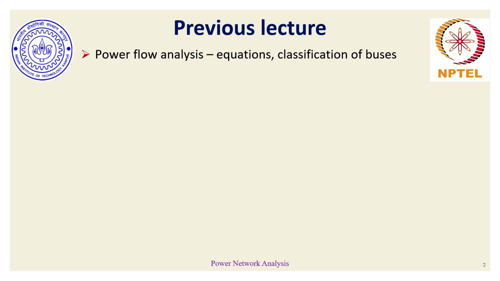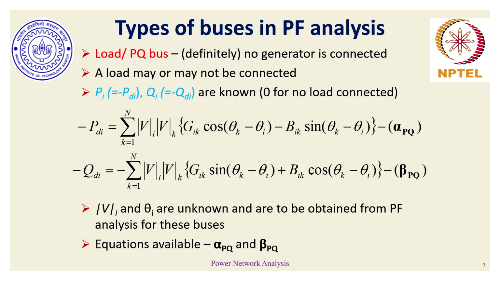And in the end of the previous lecture, we were discussing one such classification of bus, which is load bus. So basically, why do we need this classification? What we have observed is that every bus in the power network will have at max two equations, which are alpha and beta. But every such bus can have four unknowns: two independent unknowns, which are voltage magnitude and the voltage phase angle with respect to a reference, and the corresponding two dependent controls, which are PI and QI, the injections at these buses. So we have to ensure consistency between the number of equations and number of unknowns before we solve power flow equations, and that's where the classification of buses is needed.